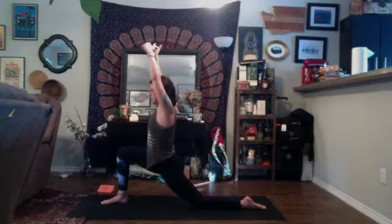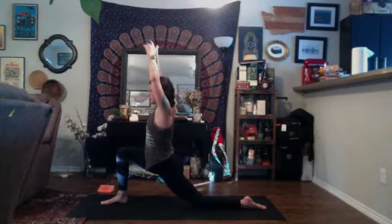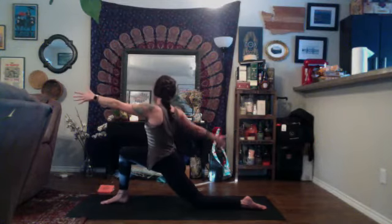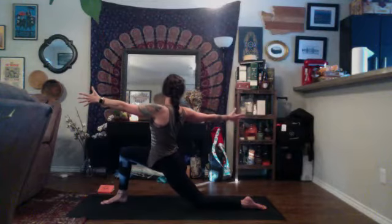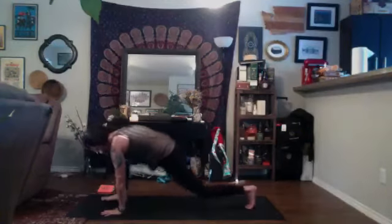As you inhale, find length up through the crown of your head, and as you exhale, sink deeper into your left hip. Inhale, shine up through the crown of the head, exhale, sink deeper. Pick your ribs up and out of your hips. Find a deep breath in, exhale, open twist to the right — left arm forward, right arm back. Allow your hips to be centered towards the front, and surf your shoulders back so they're stacked directly over the hips, reaching energetically with the right hand. Inhale, come back through center, then exhale, plant your hands and step your feet back to downward facing dog.